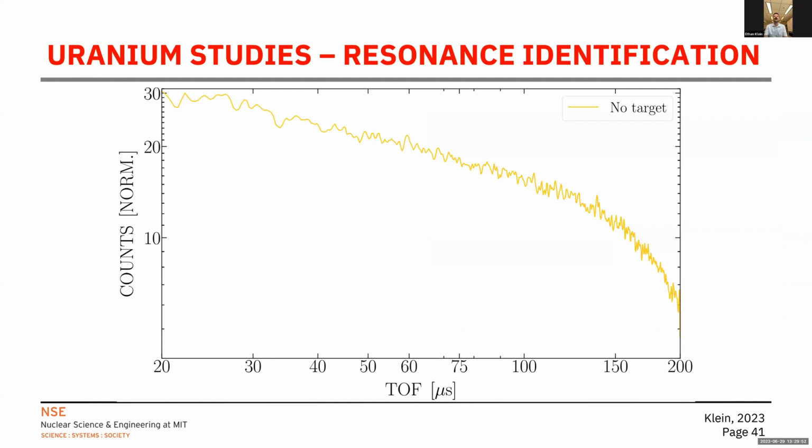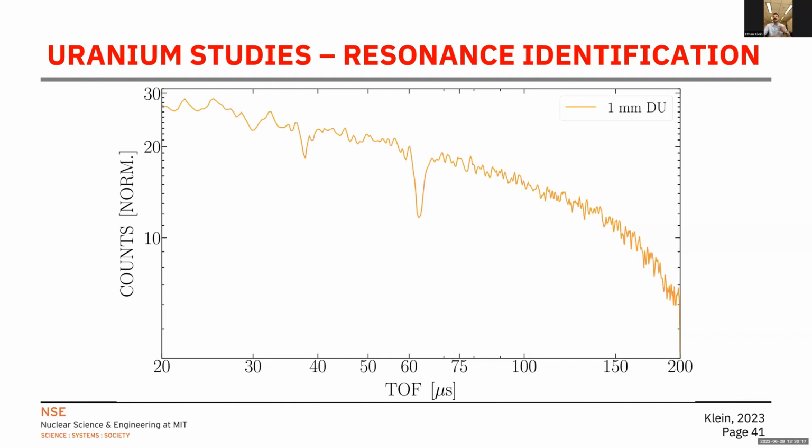So what I'll show you here now is a similar signal, but in this case, there's no target. So this is what we see, just the neutrons, when we have no target in place, the neutrons that are being detected in our detector as a function of their time of flight. And on the y-axis is the number of neutron counts normalized to the minutes of measurement time and microsecond bin width. When there's no target, we don't really see any dips in the spectrum, right? We don't see any energy dependent features.